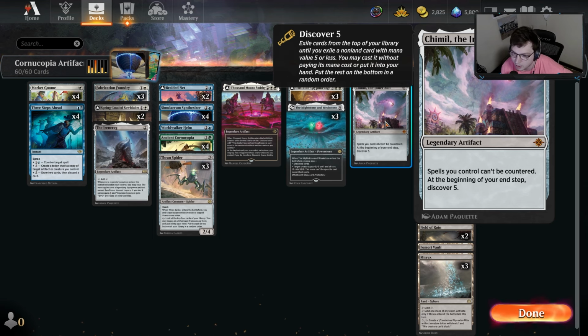But obviously, Bloomburrow could say, "Nah, hold my beer, reprint Farewell," and just say, "Nah, we liked it in Standard. We're gonna run it back."